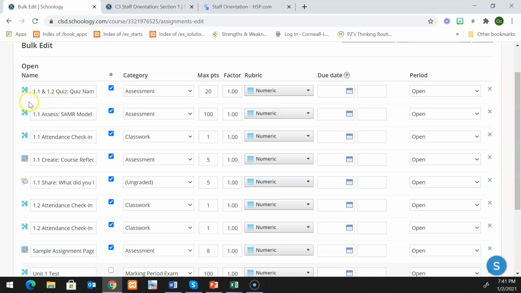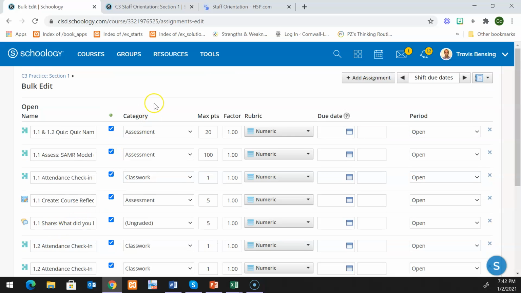It's not going to be perfect with our naming scheme. For example, the first one that we have here is the 1.1 and 1.2 assessment. So essentially with those things, we're just going to have to know that this is something that's technically going to come after 1.2, but at least we can keep it grouped with other things so we have an idea for when it should be due.